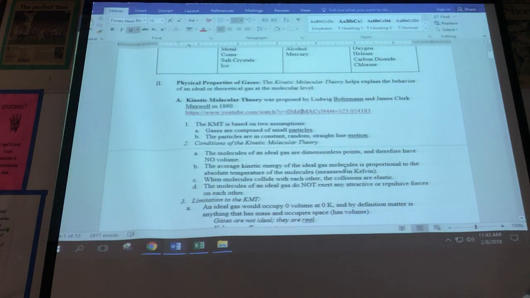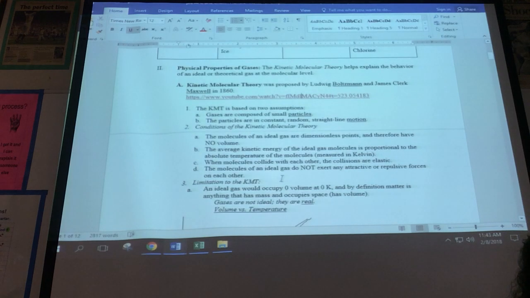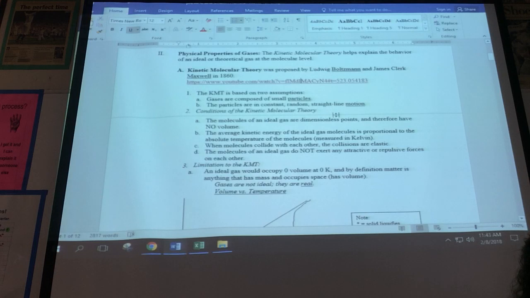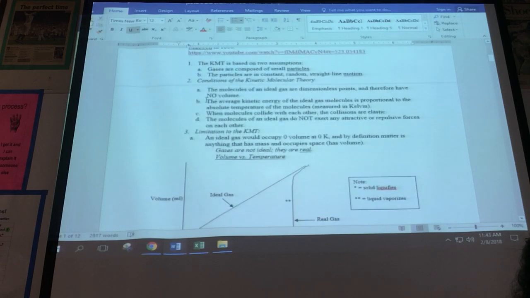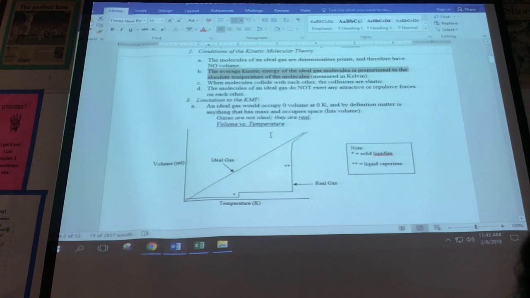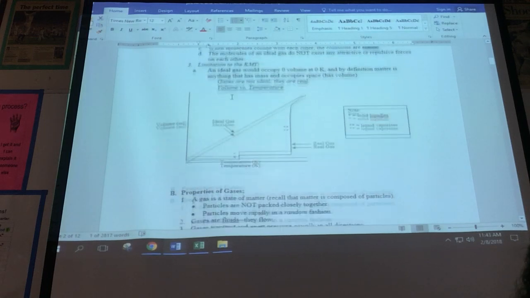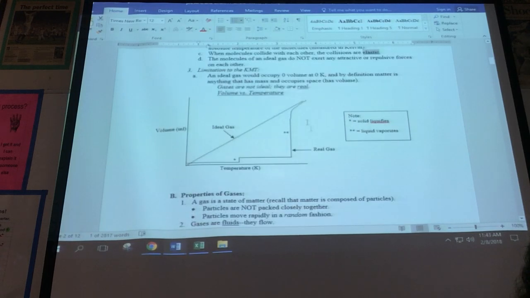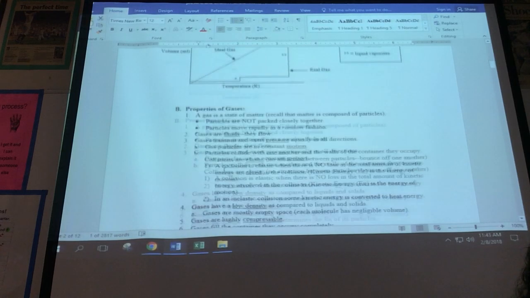And essentially everything that he just said is listed here. Some of you I know wrote a few things down. Again, the straight line motion is very important. When you're talking about the volume of gas, you're really talking about the volume of a container. We talked about the fact that average kinetic energy is directly related to the absolute temperature. You'll see we're going to be using Kelvin as a unit of temperature here. He talked quite a bit about the elastic collisions and no attractive or repulsive forces between gas molecules. I'm going to skip this right now. We'll come back to it later on.